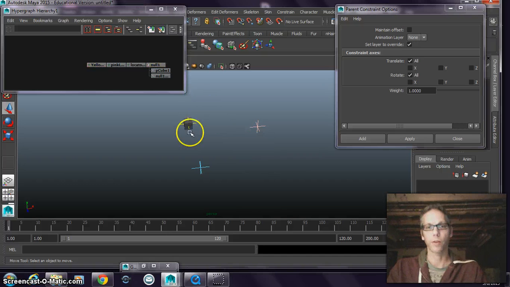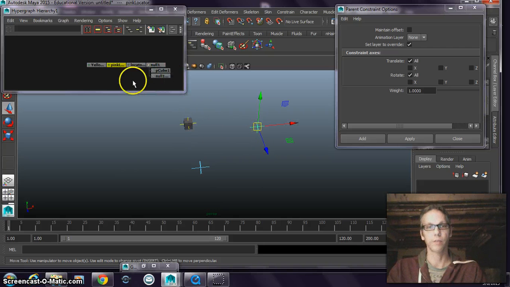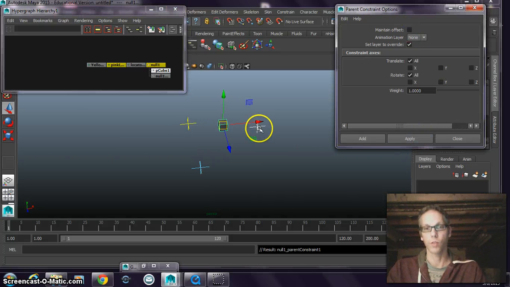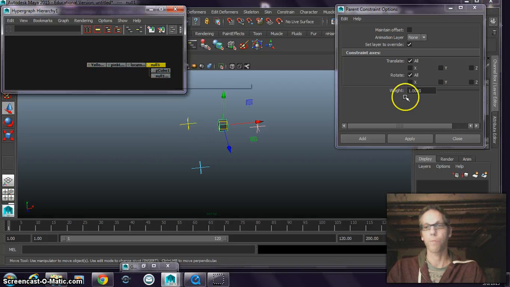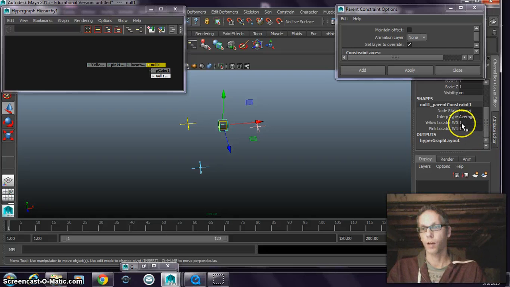So here's one way we can do it so that I know my group node is going to snap exactly to the pink locator's location. When my weight value is turned off, my yellow is turned off, it should snap right there. If I turn this off, it'll go back to its original position.